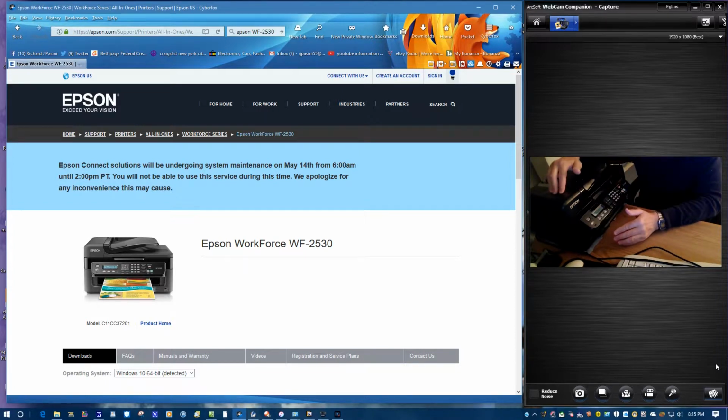It is pre-owned. It does work. It powers up. It does scanning. The only thing, as I say in a lot of my videos, when it comes to pre-owned printers, 9 out of 10 you're going to have to buy the cartridges in order to proceed with all the other functions. This printer does come with a USB printer cable and the AC power cord.